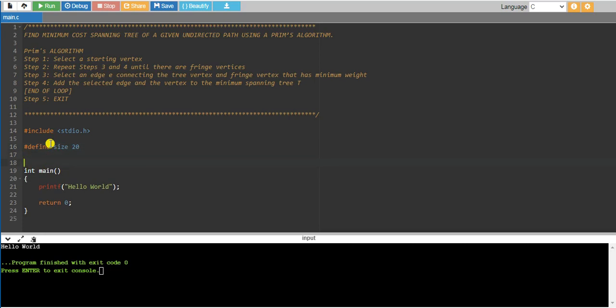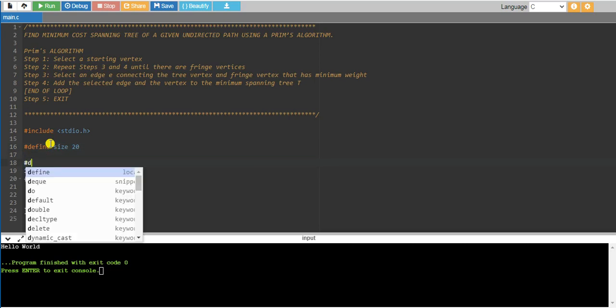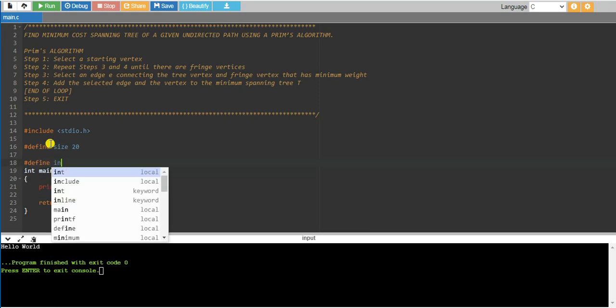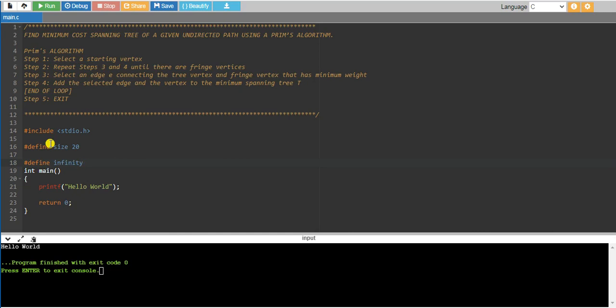Then one more constant, #define INFINITY, which we consider as 32767. So these are the two constants I'm declaring here.